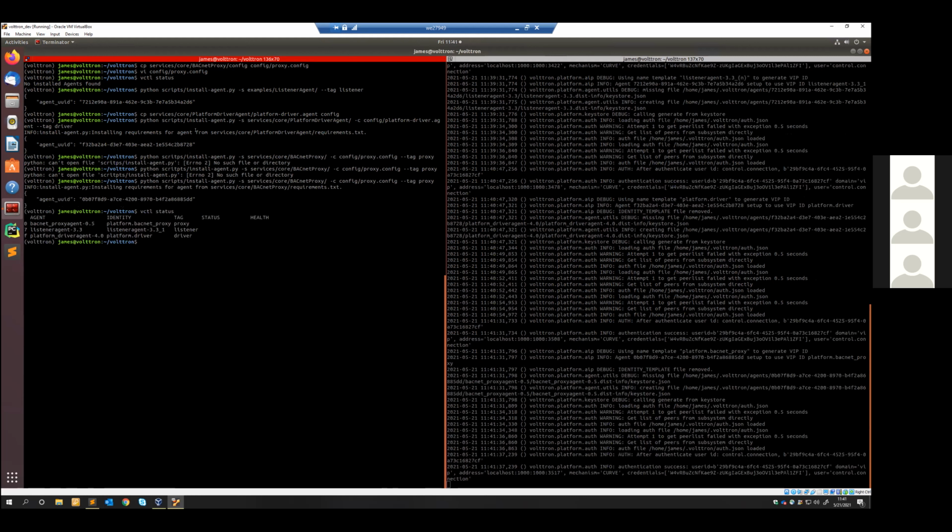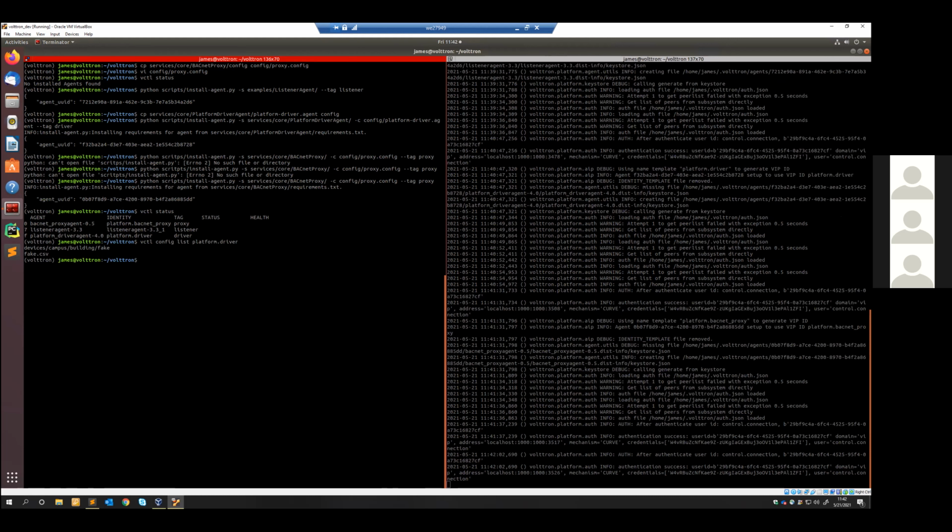So we've got our agents. Now we need to manage our configuration files. I'm going to demonstrate a few things that are also covered in the driver tutorial, but useful for this as well if the user hasn't already seen that tutorial. For instance, it is the case that you may already have some configs in the platform drivers config store.